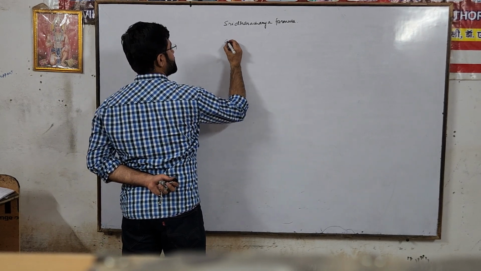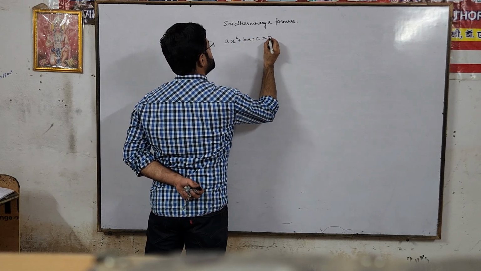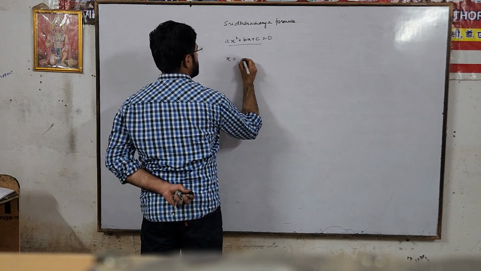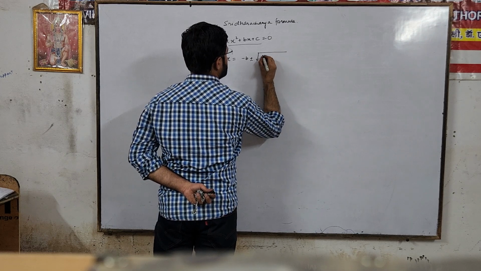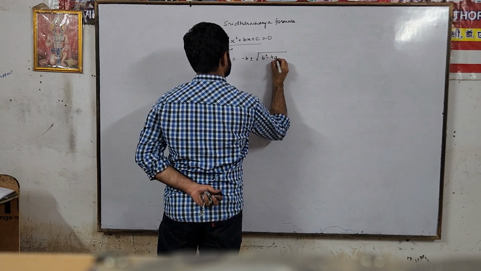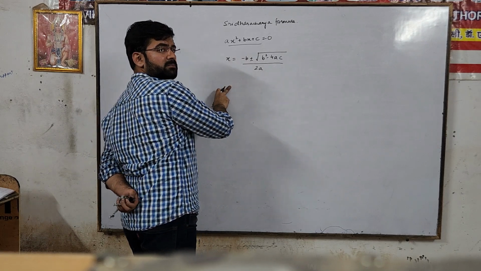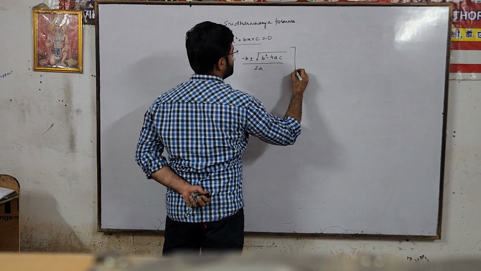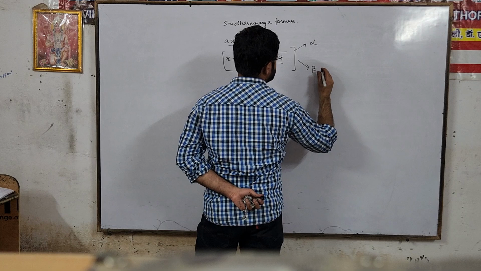So whenever you have a quadratic expression as ax square plus bx plus c is equal to 0, the roots of this expression are x is equal to minus b plus minus under root of (b square minus 4ac) divided by 2a. We derived this expression from the making perfect square method. Okay? These are going to be the roots of this equation, where one root we take as alpha and the other root as beta.